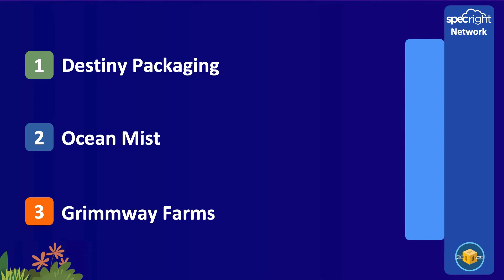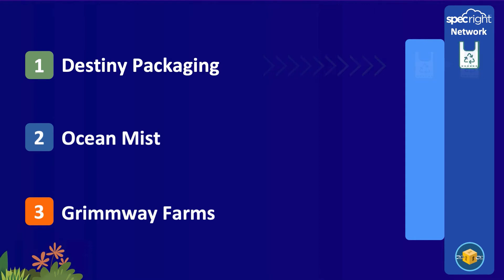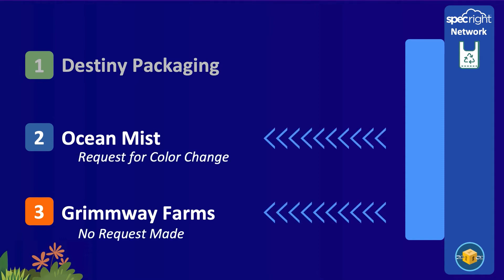Let's see what will happen when a packaging engineer updates a spec. When they edit their copy of the spec to update the formulation of the bag, it stays internal until it can be shared. When the engineer wants feedback from Ocean Mist and Grimway, the information is saved to the distributed object by changing the status. This information is now immutably stored on the blockchain and visible across all the orgs. Because it is now an object in each org, there is also a platform event so each company can initiate Salesforce Flow or other business processes specific to their needs.